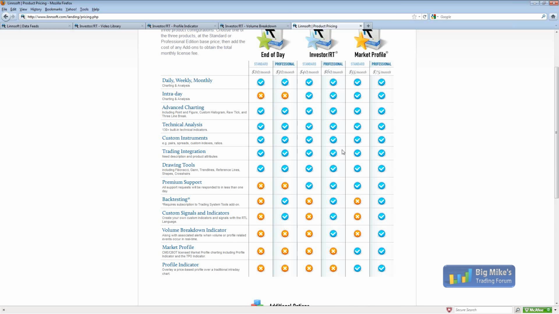Those are really the key differences. You have to have professional to do any of those things. And the standard is $40 a month, Pro is $60. If you upgrade if you want market profile or the profile indicator, it's going to be $55 a month or $75 with market profile professional.